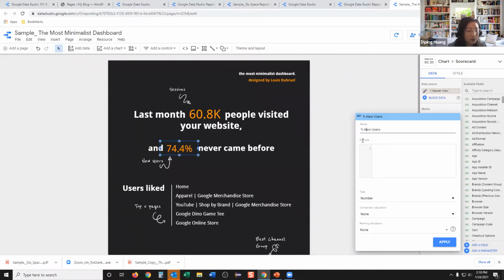The next step will be to enter information into the formula field. For example, I would like to put the new users here and divide by total users.